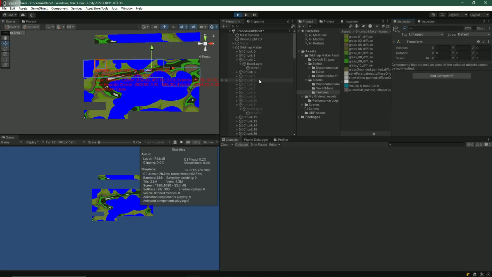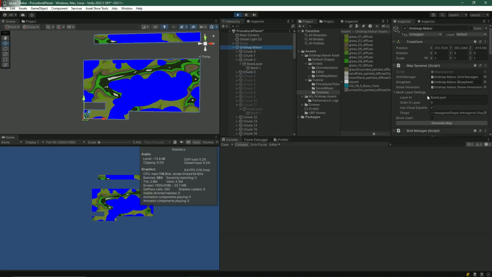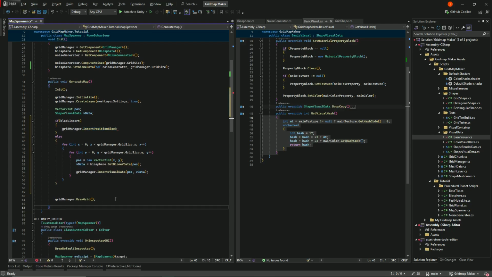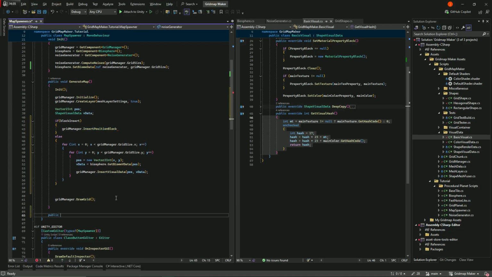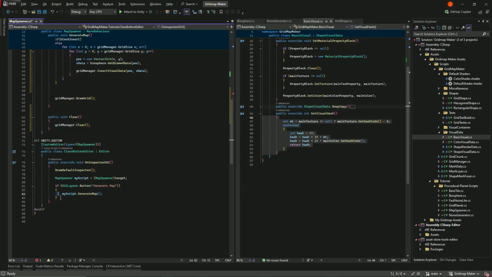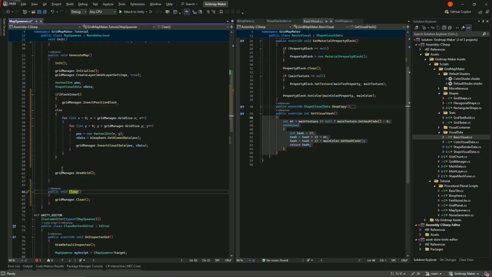All right. Anyways, now let's clear this grid map. Damn it! I didn't create a clear method. So let's first of all create a clear method. Now to clear the grid map is very simple. Just call gridmap clear. Now let's also create a clear button down here, and then we can simply call the clear method, which is this one. That way it clears it out.